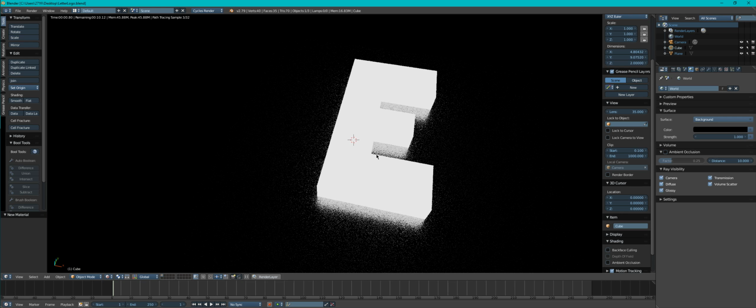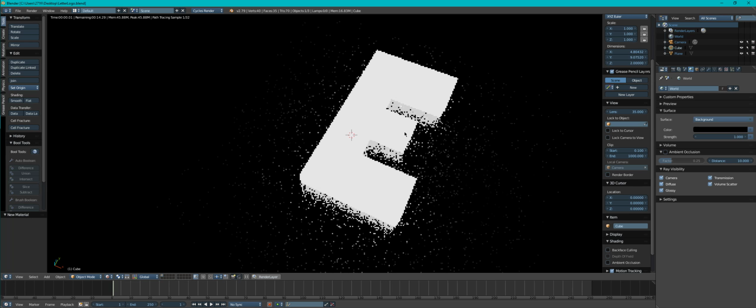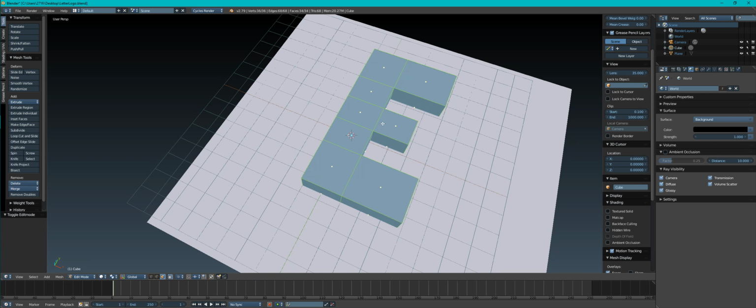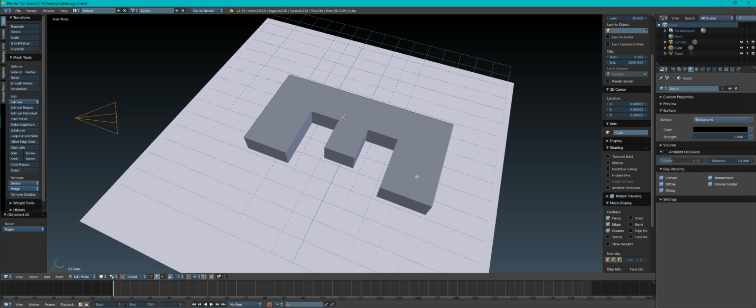So just to render, I like that glow that kind of happens, but this might be a bit much because you're kind of losing the details there in the corners. I don't know if there's a way to get that back, but I think that's the intricacy that I'm missing. So I think what I need to do is throw a couple more loop cuts in there.